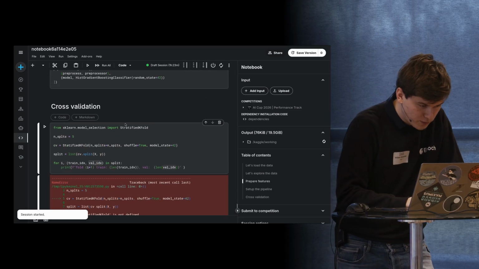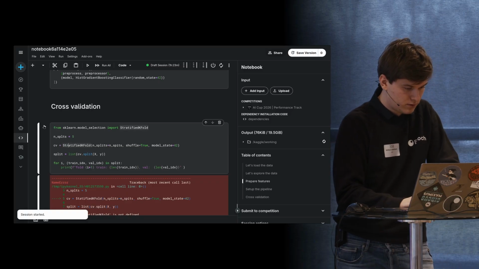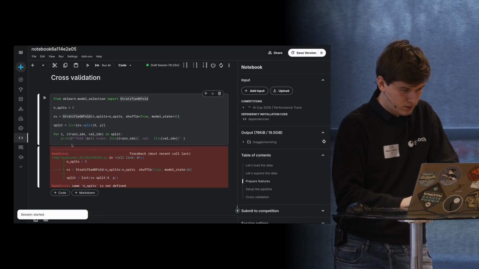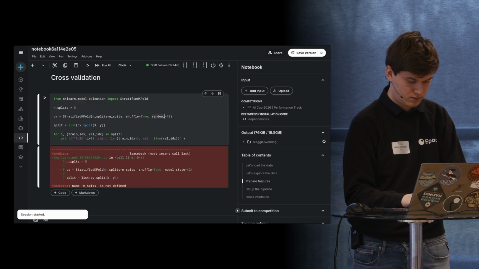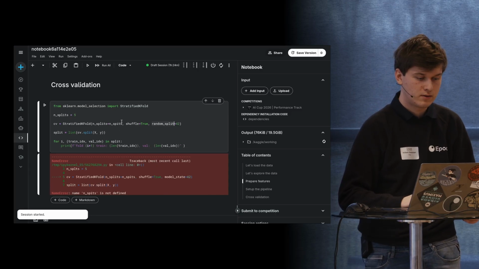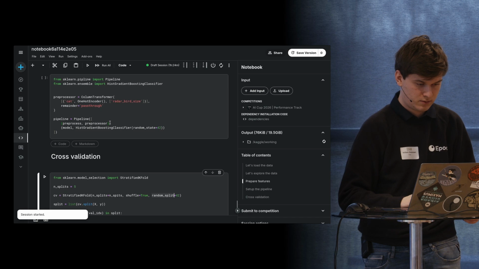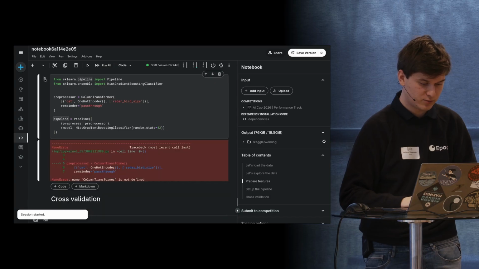I seem to not be able to type. It's random_state instead of null state. You also have the previous import pipeline. In the previous code block, you import pipeline? No? Oh, here, yeah. I make that mistake quite often. I don't know how it didn't break then. I didn't run this.